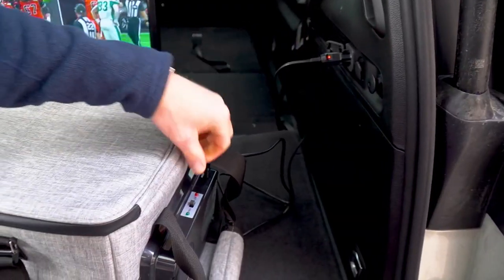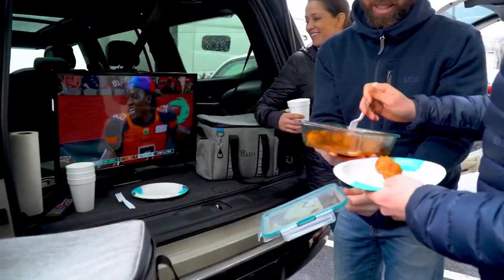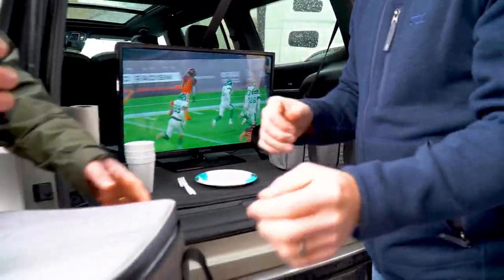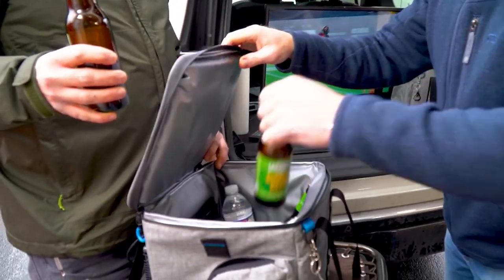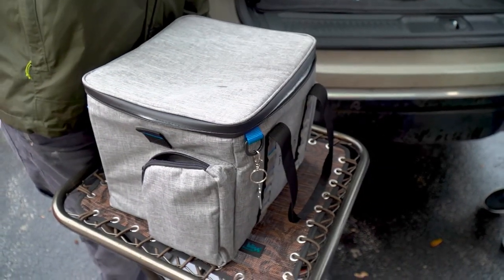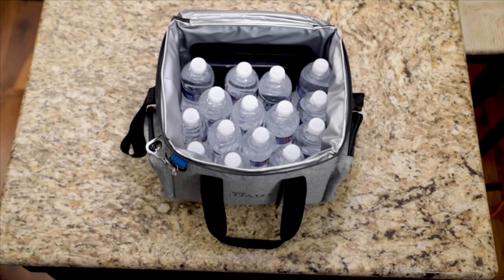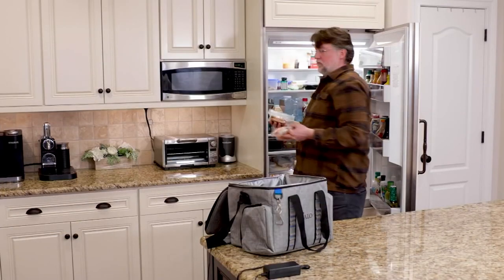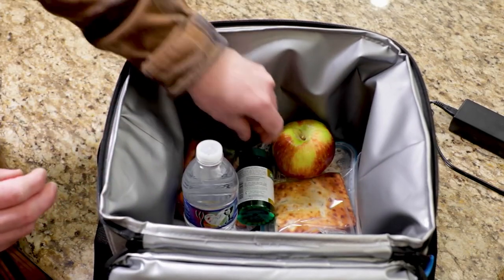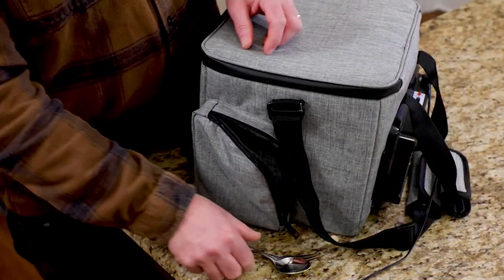If you're stopping at a restaurant and looking around the car saying, can you eat what's here? Is this menu okay? And then you think no — let's grab something for those who can eat anything, and everyone else will eat in the car. This is ideal — cold or hot depending on how you preset it. And then you can plug it into either the car's DC power supply or your AC outlet. You decide how you want to use this, and you can change every single day if you'd like.